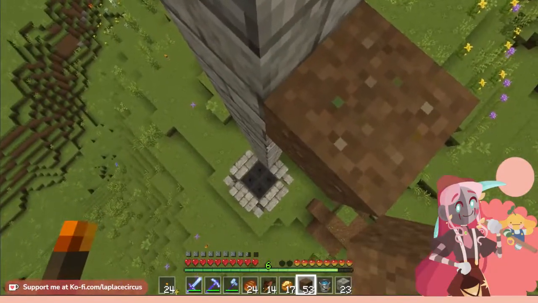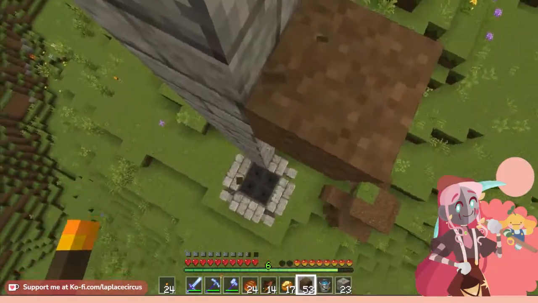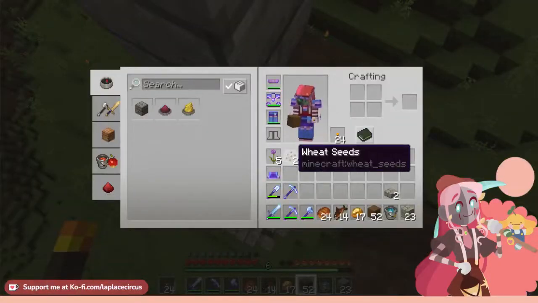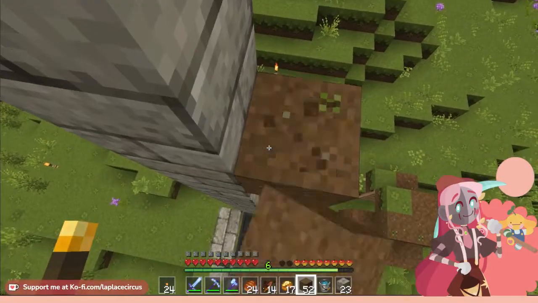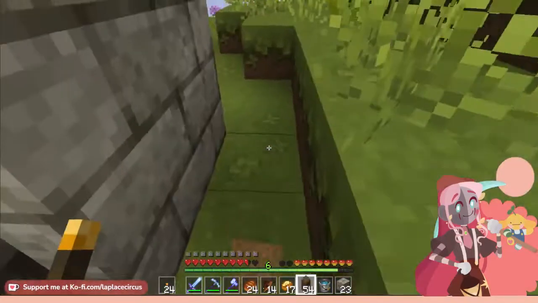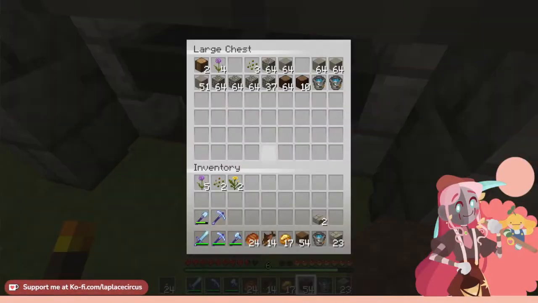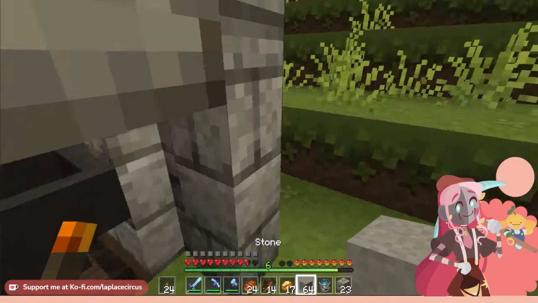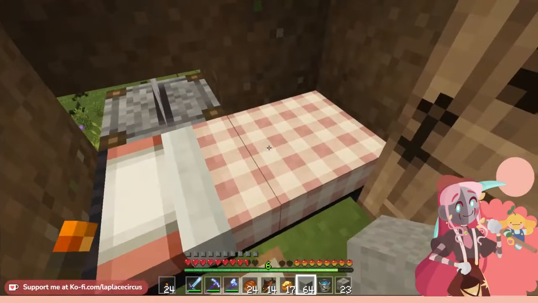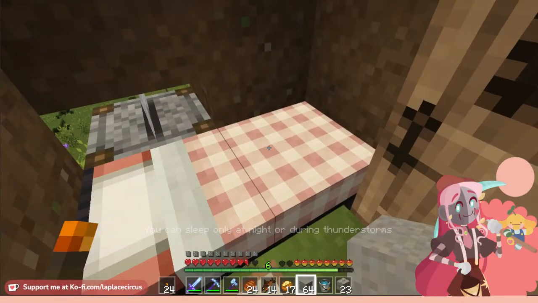Fix your issues up, fine, please. Hold on. Should put those on. Okay, normal stone. Well, it's not so much building as it is like bridging from island to island to another island, so you can get your first elytra.